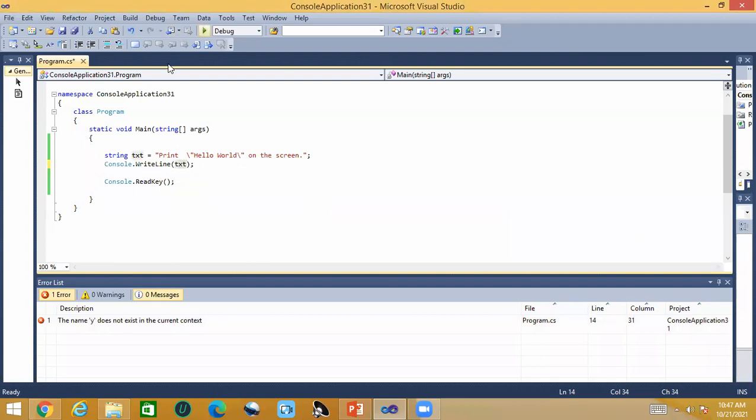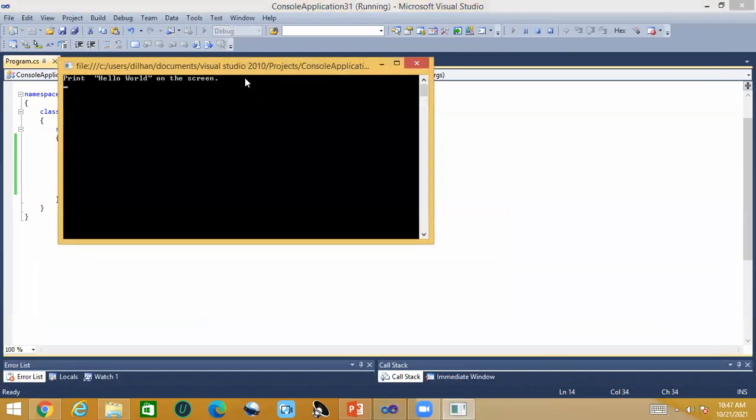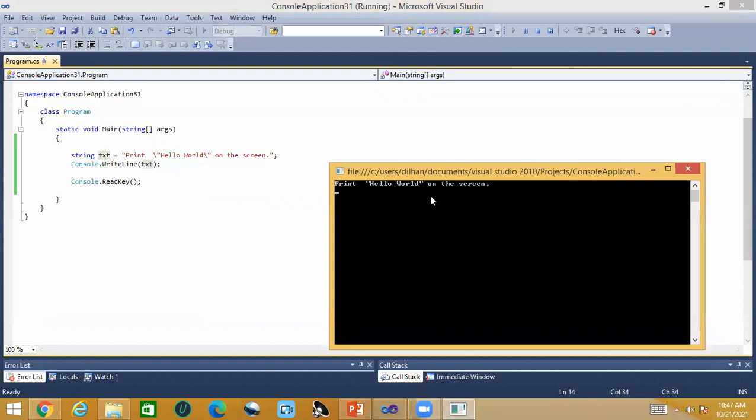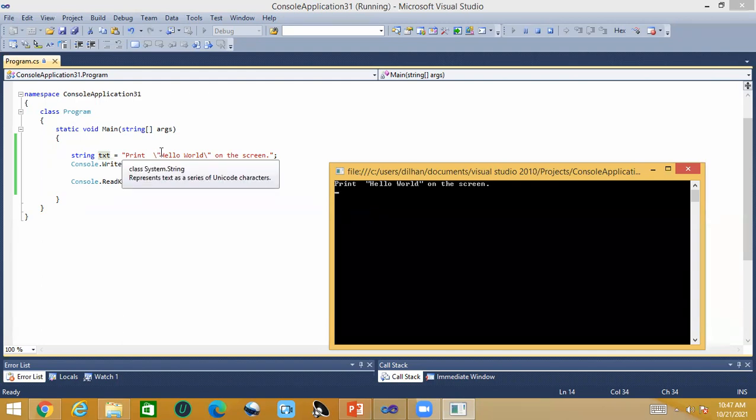Now see the output. Here you can see it prints hello world on the screen. You can see these double quotes also I have printed by using this backslash escape character, right? That is how you can convert double quotes or special characters into normal characters.